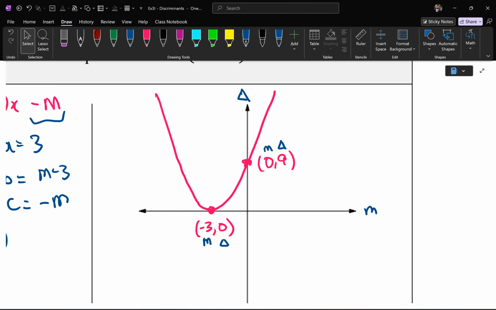So either you talk about the equation, you say it's a perfect square, which means it's a turning point form that sits on the x-axis. That's what a perfect square will look like. You either describe it like that, or you describe the fact that for all m values, the discriminant is always 0 or more. And that will show you understand.